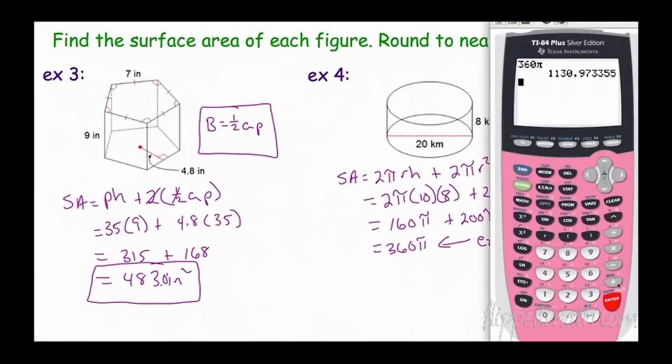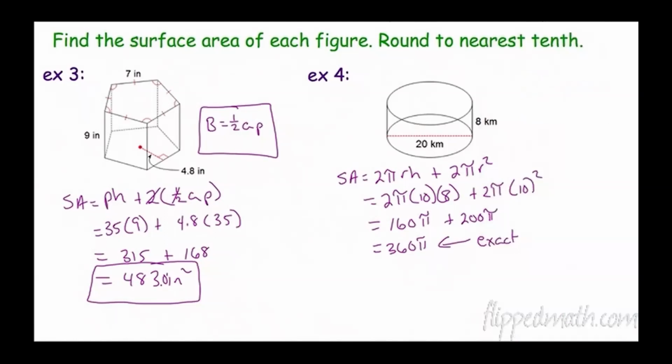Here's why. We want to round to the nearest tenth. So here's my tenth. I looked before, 7 rounds that 9 to what? A 0. That means I have to round this up to a 1. So this is actually going to be 1,131.0 kilometers squared. Holy cow. That's a huge cylinder. Probably not real life right there. Kilometers are really big, right?